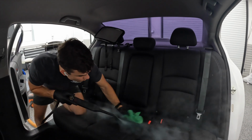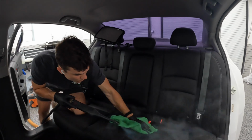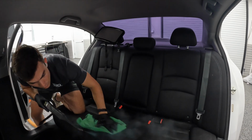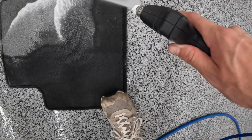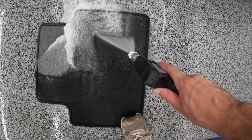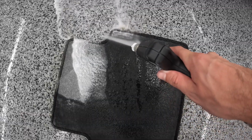This is absolutely the most effective way to clean this type of upholstery, and if you don't use an enzyme cleaner first, like I mentioned, you're going to have a much harder time because the type of dirt, like I said, that is on this really new, modern, cheap, tight weave fabric is a lot of body oils. It's a lot of organic material. That enzyme cleaner is really important. Then I can just take my pressure washer and blast off the mats, and the rest of the upholstery becomes really, really easy once I take care of this more difficult part.